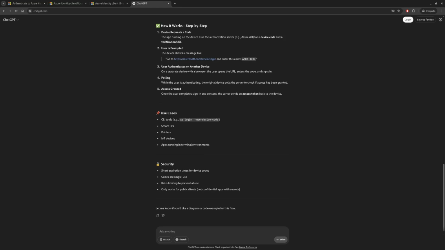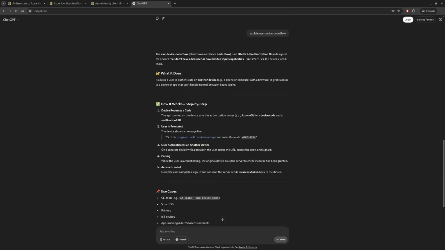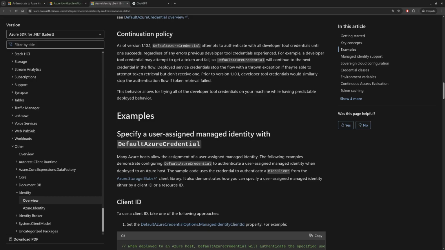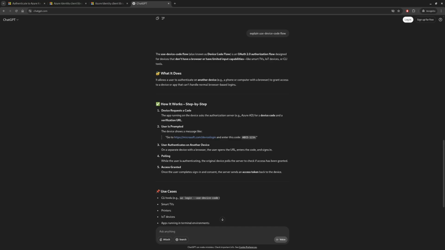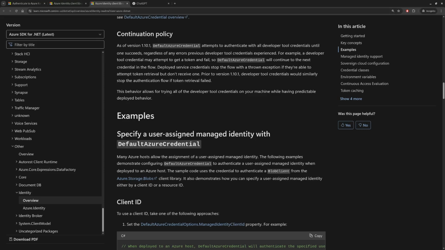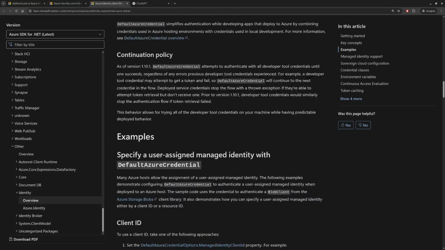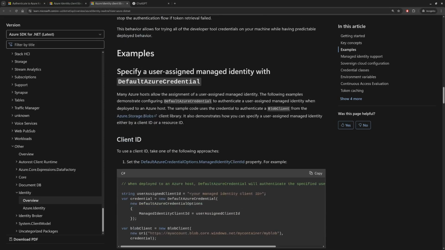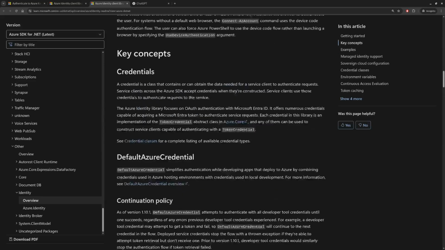Then you fill in the code and the TV also gets authenticated. That's the flow. The device code flow.